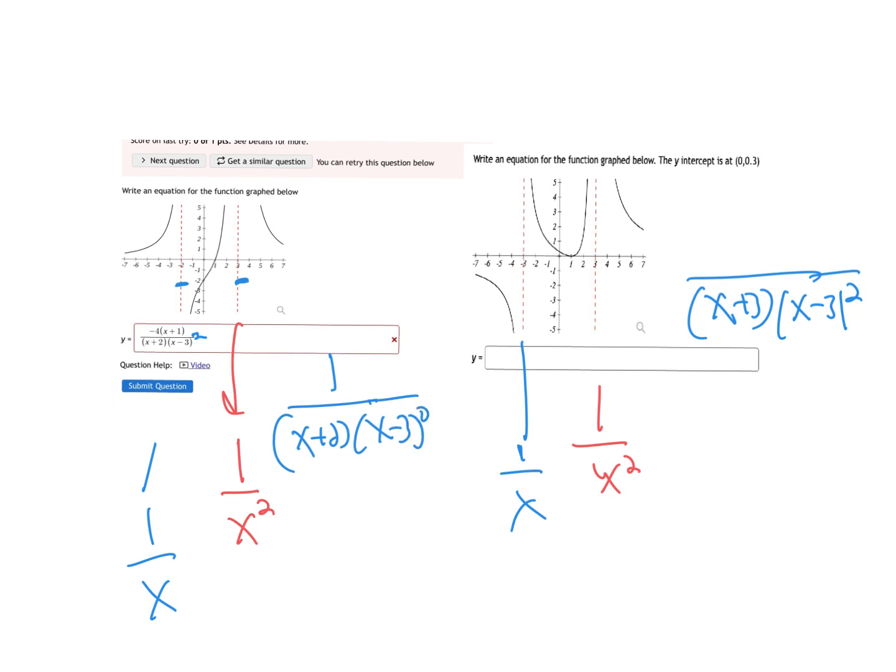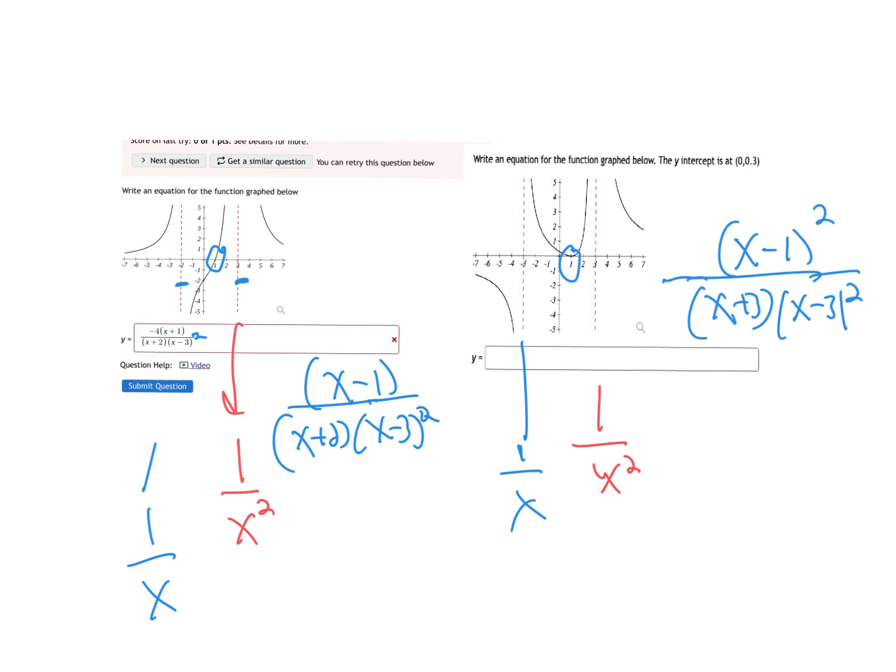And then, actually, let's get rid of the 1. Let's finish off this one on the left. In this case, I see it crosses the x-axis once, and it doesn't look like it does anything fancy. It doesn't look like it's a higher degree. So I'm going to just write x minus 1. With this one, do you see how it bounces at x equals 1? So that will be x minus 1 squared, because it's a multiplicity 2.